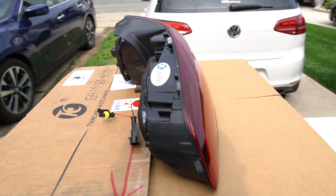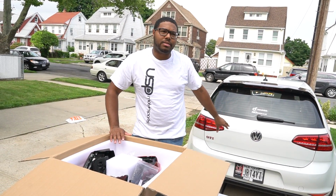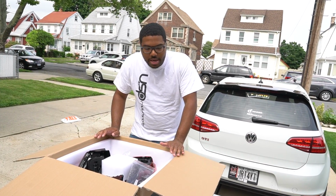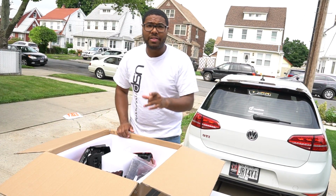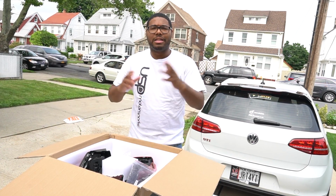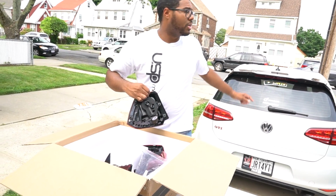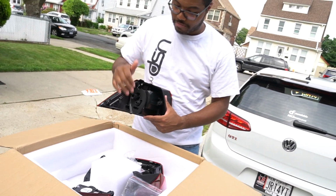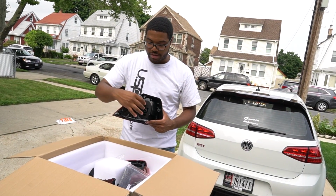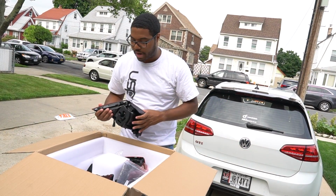Now, what I tried to figure out, nobody has done this. The issue is that currently I have the Mark 7 LED harness. The only issue I have now is I'm curious to see if these taillights will work with the old connectors. If you buy the $990, $930, or $900 taillights, those are OEM taillights. They actually changed the connectors in the rear, so even your stock harness wouldn't plug into these anyway. The good thing about buying the aftermarket ones is that these are made to retrofit to the older Mark 7s so that you can still have plug and play. So you still get the modern look with the old connectivity, which is happy for everybody.